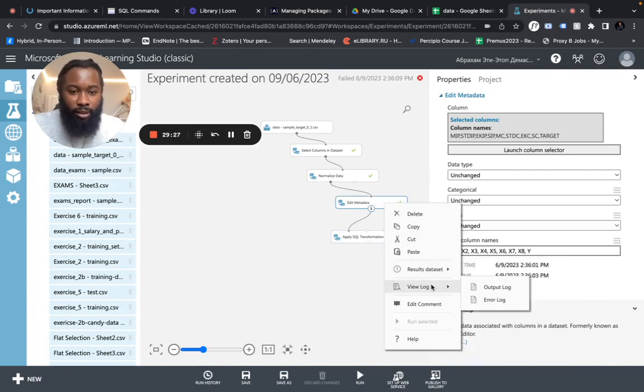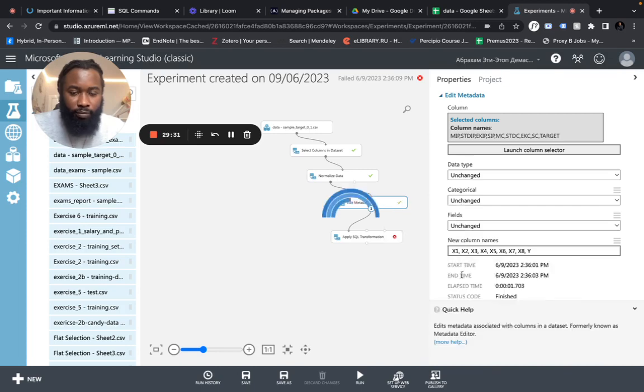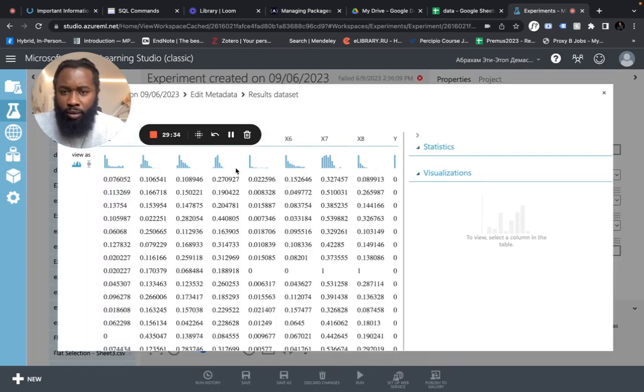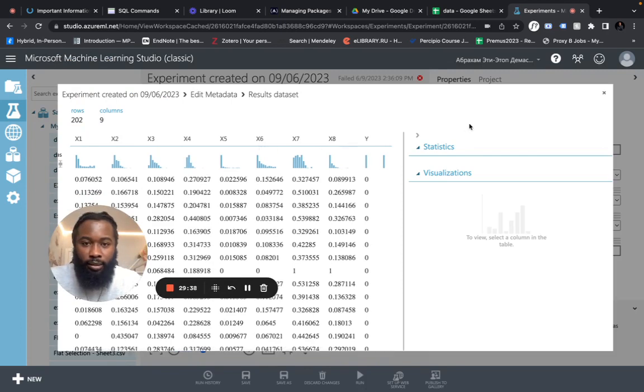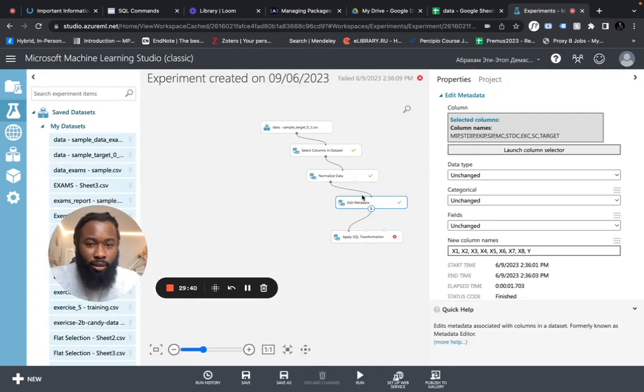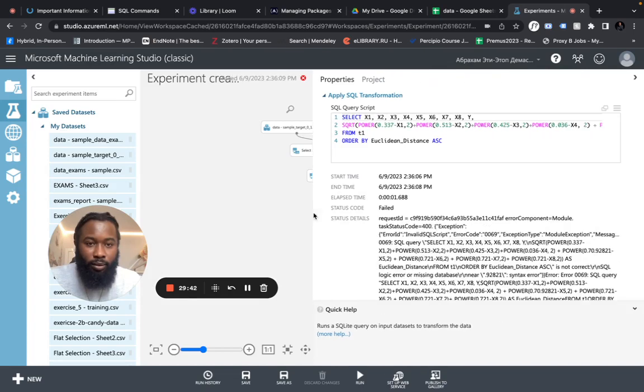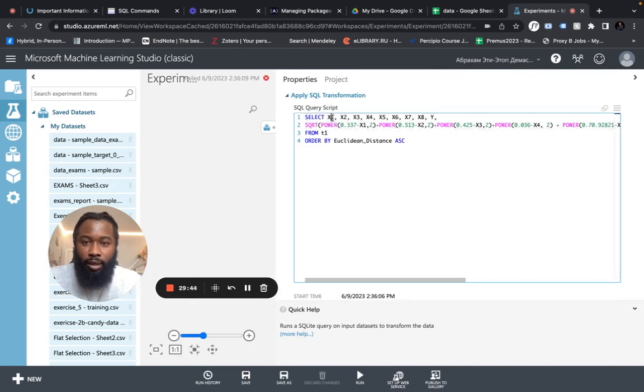Let's see what our data set is looking like. Visualize. So we have x1, x2, x3, x4, x8, and y. That's correct. So let's look at this. Select x1, x2, x3, x4, x5, x6, x7, x8, y.